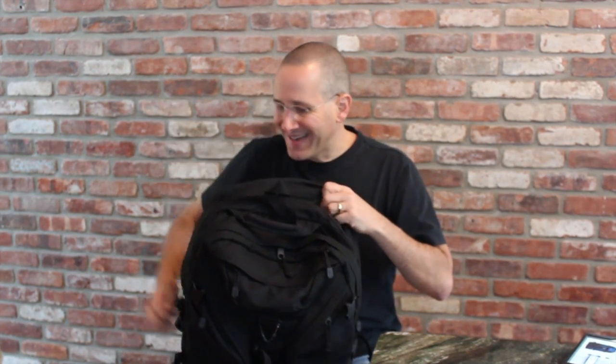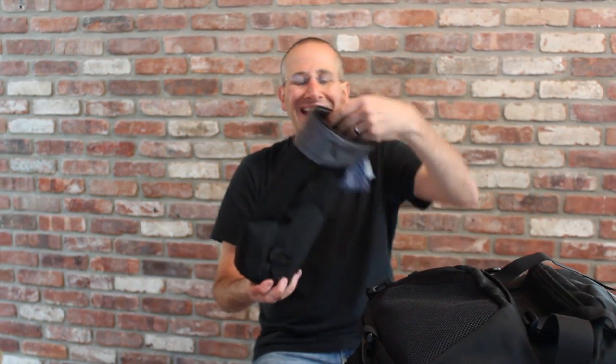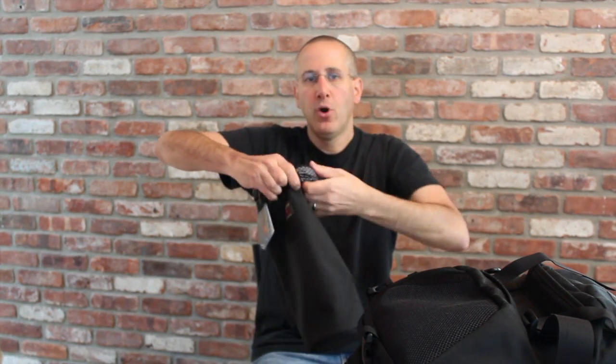Now I've got my camera gear, my laptop, and a nice organizer, and when I get to my destination, instead of futzing around and trying to find everything, I can simply pull out all of my organized writing and work utensils, and they're right here, ready to go. Next is this tripod lighting kit for $40 or $45. It's nice and open, and then you can actually take this, pull this around it, and cinch it closed, and keep everything nice and safe.